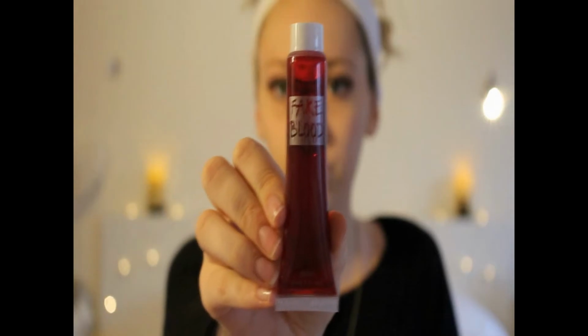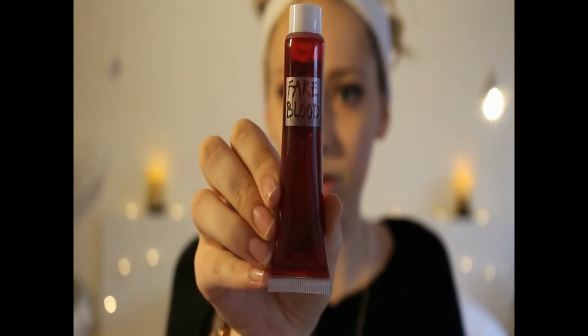So now for the actual Halloween bit. So you actually need some fake blood and a makeup brush. And we're going to put it underneath the eyes. Sort of just drag it down.